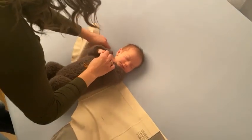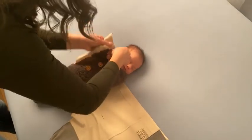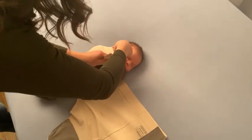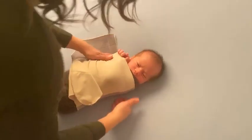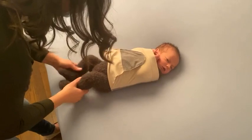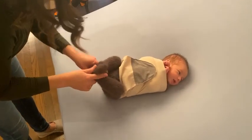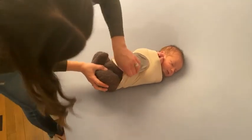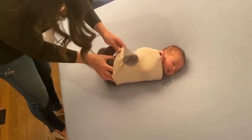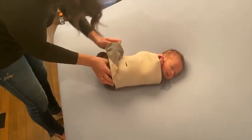Okay, so I'm going to wrap around because basically we're doing one wrap this time. And we want to be able to keep him as undisturbed as possible so that we don't have to keep dressing him, undressing him, dressing him, undressing him. So, got that like that as usual. So, no toe peep feature this time because we've got little footies on this romper. Oh, and spit. No. Do you have a burp cloth?